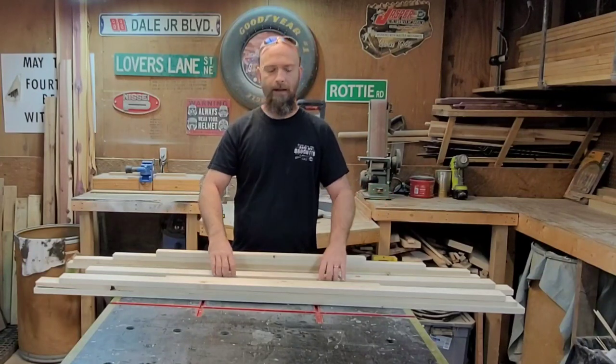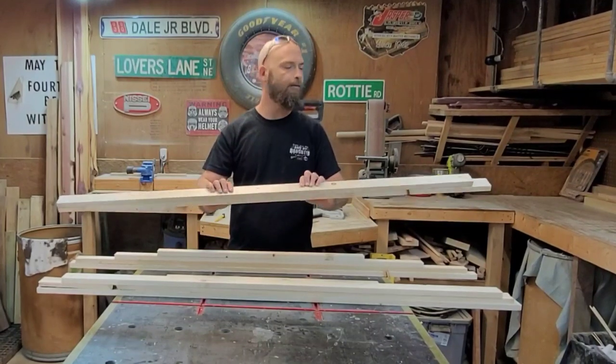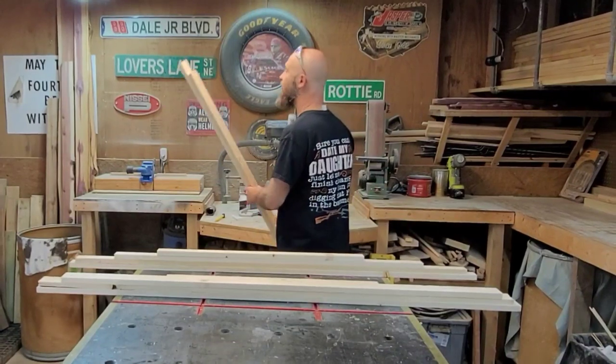So I got these measured to 52 inches. I'm gonna go ahead and cut these. Now that I got my bench nice and clear, we can go ahead and start putting this stuff together.